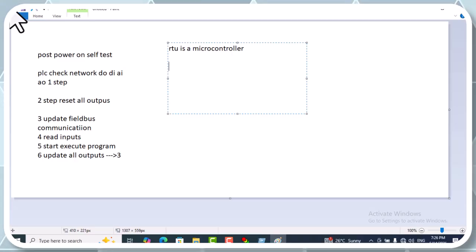Maybe, my friends, a modern RTU has a microprocessor, so it's a microprocessor based device, but all old RTUs are microcontroller based devices, and it means that it has some functions, and it has a real-time operating system. It means RTOS, and its real-time operating system executes some functions.